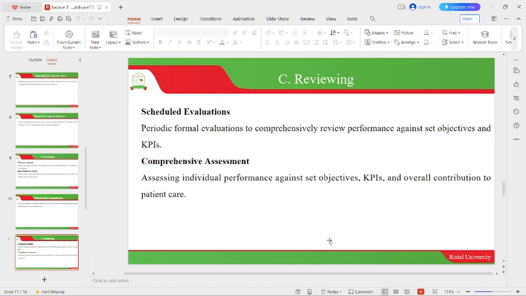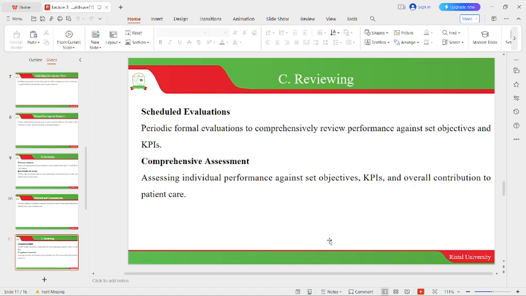Remember, in the planning stage, we talked about setting objectives and identifying key performance indicators. So the performance indicators we're talking about here are the rate of recovery, the time the patient spent to meet doctors. These are some of the indicators we look at. So you evaluate the performance against those indicators. Okay. So after evaluation, we also have what we call comprehensive assessment.